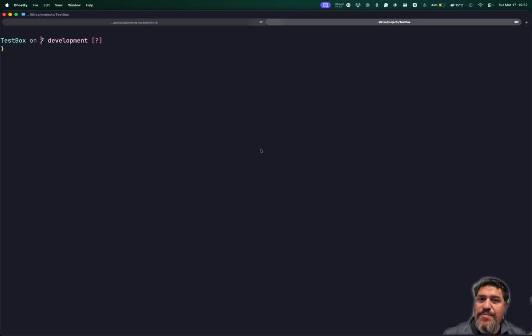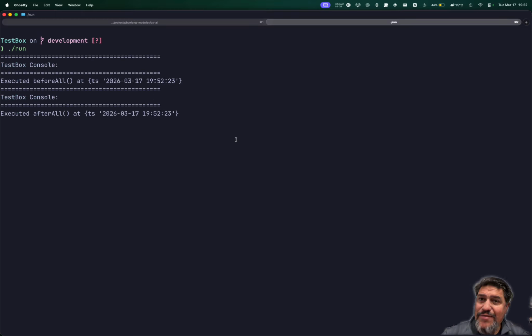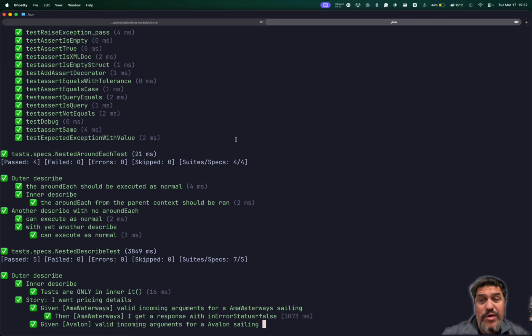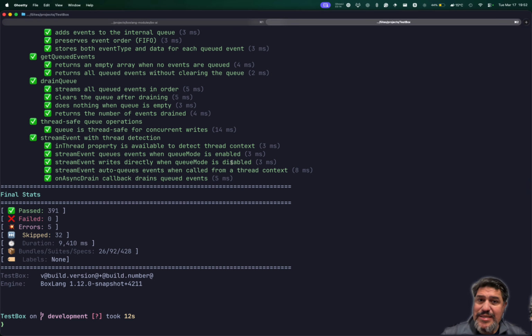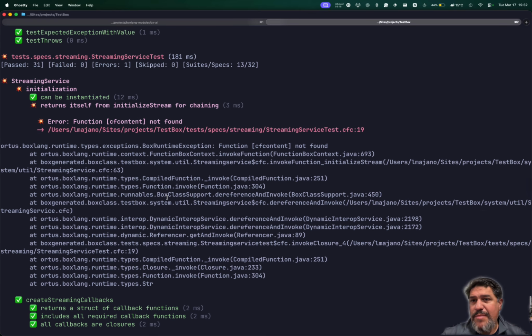So I'm going to use the TestBox code, which makes it really easy because there's tons of tests here. And let's do the basic one, which is just run. And this is going to basically find and discover my test harness and try to execute. And as you can see, it's blocking, right? Because it's giving me a little bit of feedback as some of those tests are executing. I really have no idea what it's doing behind the scenes. And then finally, I can actually see my report, right?